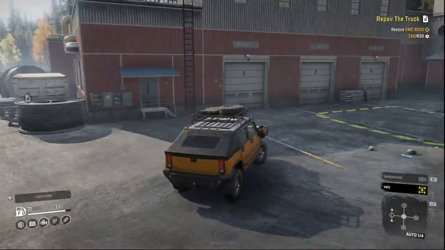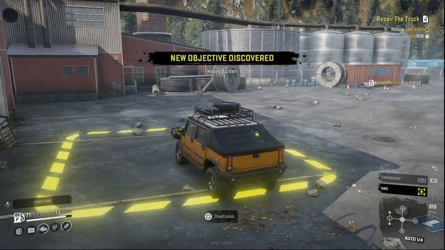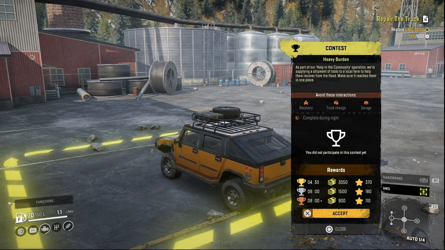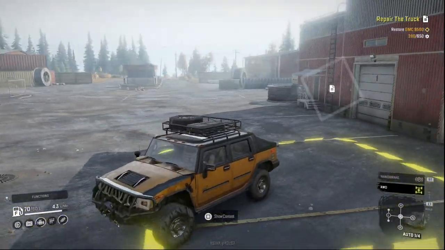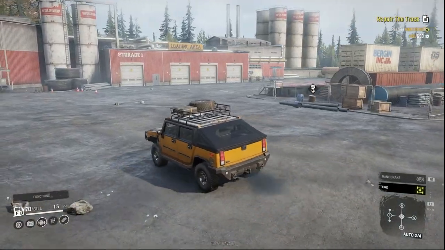A contest there, a task there. As part of the helping the community operation, a supply shipment of tools to local farmers, help them recover from the flood. Make sure that reaches them in one piece. Okay, well, no, I don't really want to do that. Is there any actual cargo here? Okay, right here, it looks like.